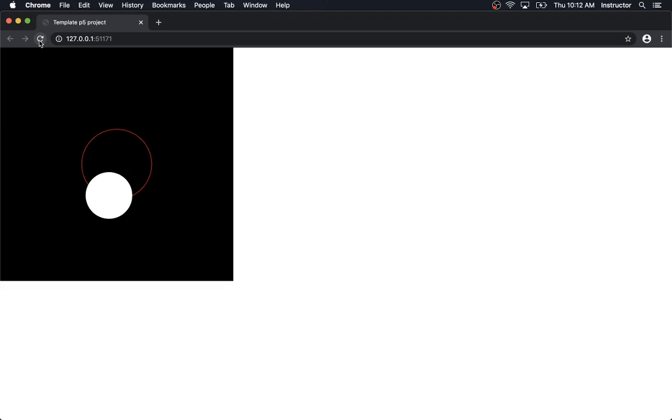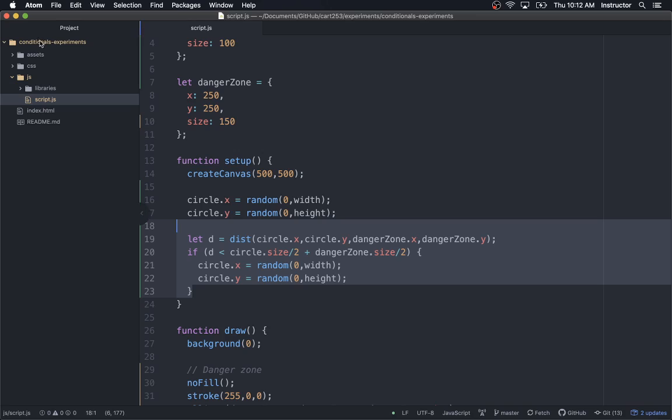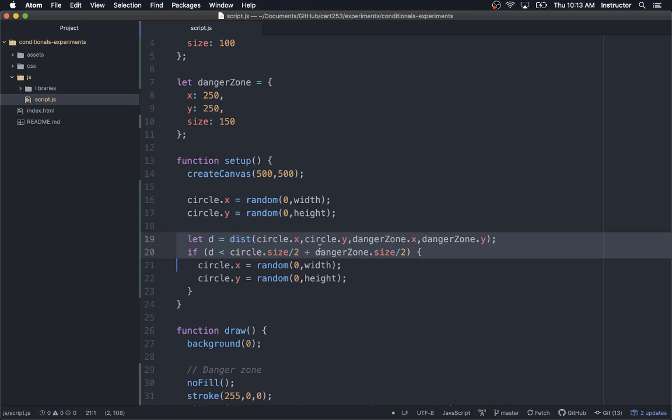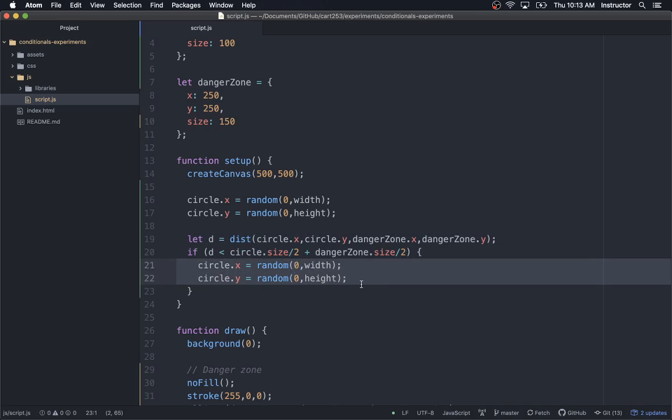Because we were repositioning it to avoid this situation. And you probably already know the answer to this, which is that what has happened here is that the first time I gave it a random position here, we know that it must have overlapped the danger zone, right? That must be the case because, for one thing, we can see it's overlapping it now. But then we did do this little thing here, which was to try and not have it overlap the danger zone by checking. So the first time it overlapped, we would have checked and noticed it and put it somewhere else. So that was meant to be our solution.